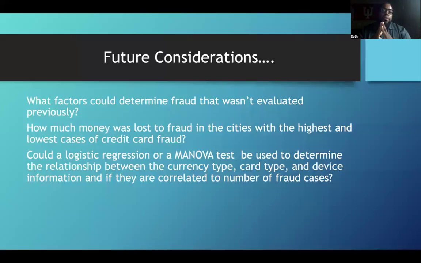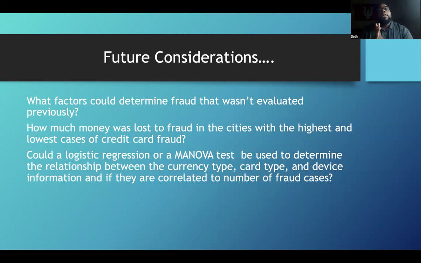So some things I'd like to consider for the future. What factors could determine fraud that wasn't evaluated previously? I only evaluated 3 of the factors. There were way more factors that could be used in order to determine fraud. And then how much money was lost to fraud in cities with the highest and lowest cases of credit card fraud? Because it's one thing to say, hey, we have a lot of cases. It's another thing to say, hey, we have a lot of money missing. Those are 2 different situations.